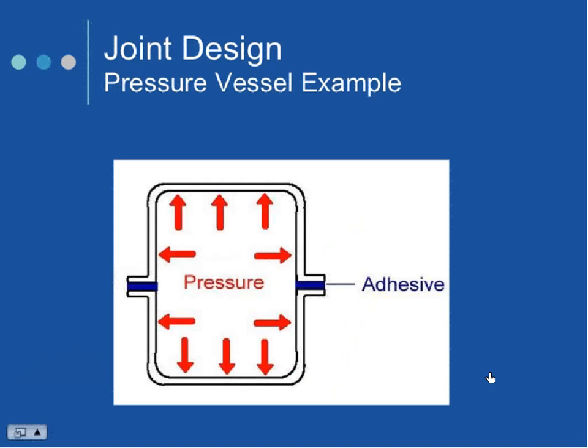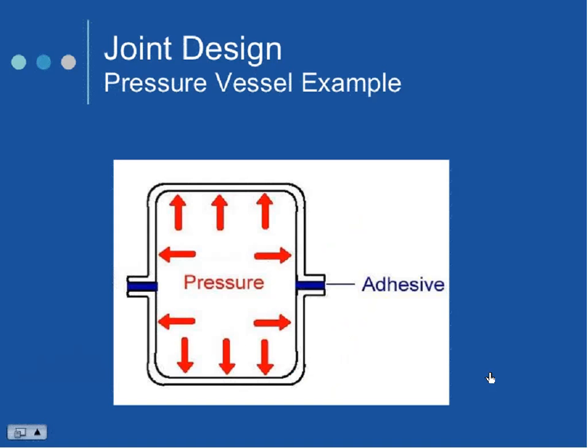Now we're going to switch gears for a minute and move to more cylindrical parts, things that you're more commonly encountering in the medical industry, and apply what we've learned about bonding flat things to more cylindrical parts. Don't see many of these in the U.S. anymore. A lot of this has moved offshore, but imagine a large pressure vessel, a canister, if you will. It could be a blood oxygenator, a heat exchanger, a filter device. And you cut all the way around the perimeter of that device.